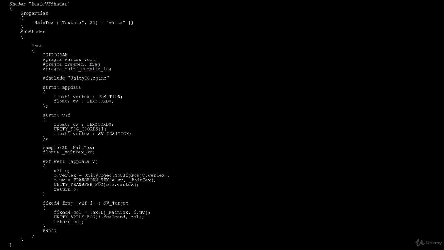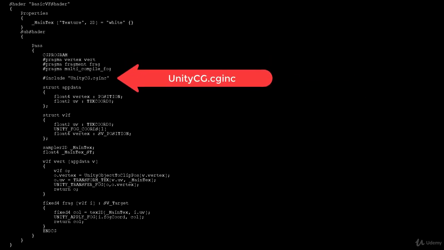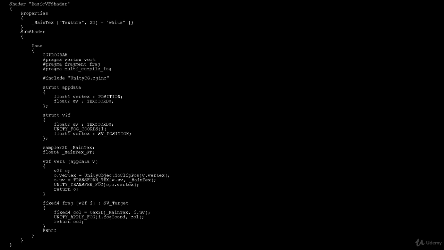Next, the unitycg.cginc file is included. This file contains all the pre-written methods and variable definitions that will make your life writing shaders that much easier. Feel free to locate the file in the shader source code and take a look at the contents. Following these are two structs to hold the data for the two shaders, one for the vertices and one for the fragments. These are not unlike the input struct used in the surface shaders we've already written.